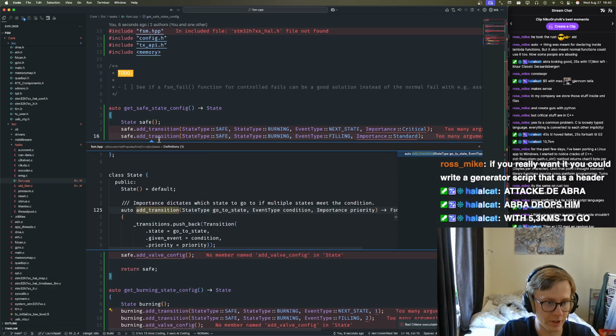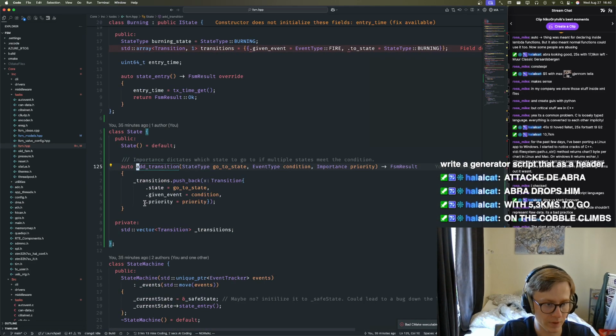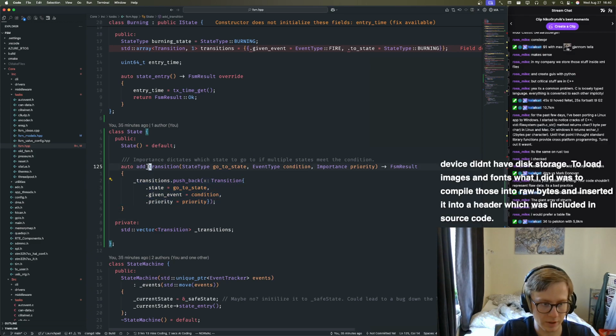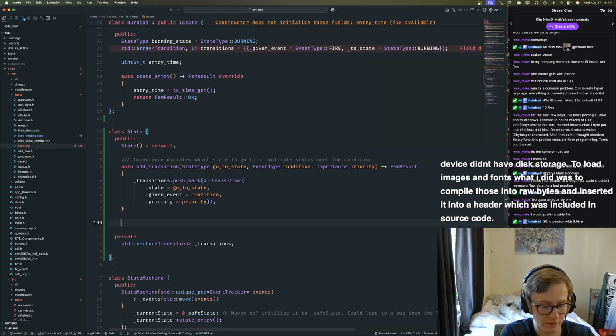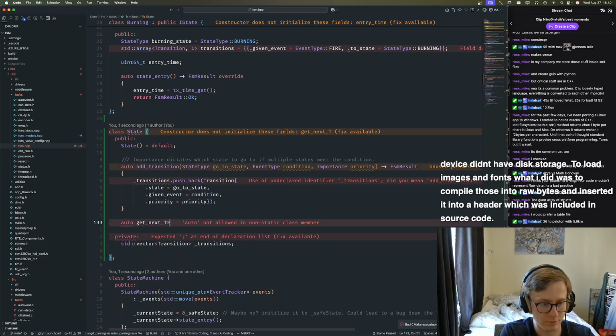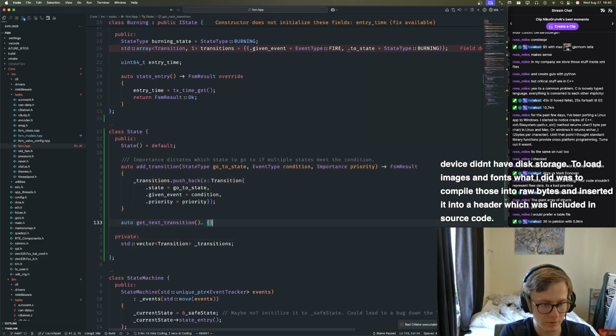And then in transitions, we will add all the transitions here, and then we have, I guess, like get next transition, which will return a state.